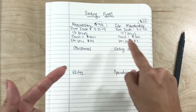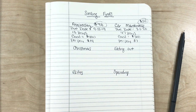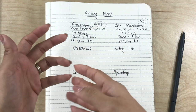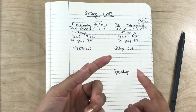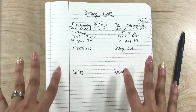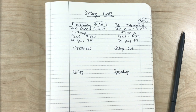Now you just figure out that number for each of the categories. Now for eating out, gifts and spending, it may change a little bit because it will change month by month. These categories up here, so like an anniversary or like a big event, you have an actual due date. So here you'll just have to change it up month by month to see how much money you actually want to spend for eating out or other spending. So if you want to get your nails done, your hair done, if you want to buy clothing, things like that, whatever your categories are, you just have to figure it out month by month. So I hope that makes sense for you guys. Now I'm going to go ahead and just total everything, figure out my numbers, and then I will show you in the next clip what my total spending or sinking funds will be for my budget.